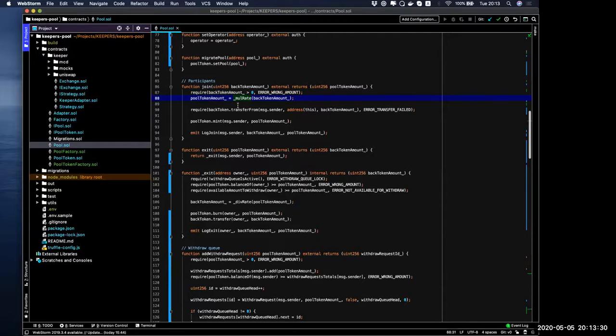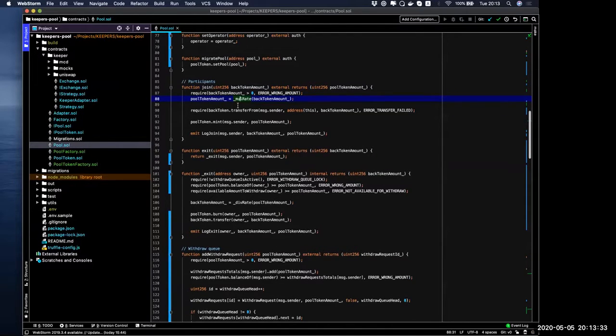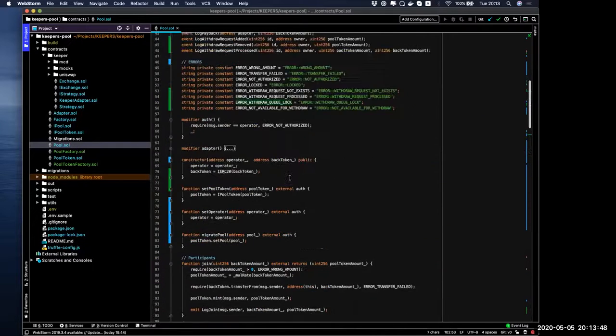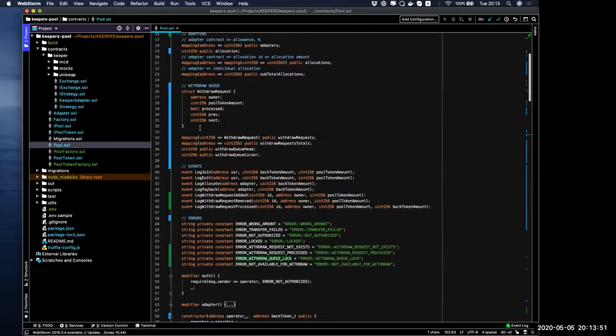What about exit? When a user wants to withdraw his pool tokens, we implemented a withdraw queue. What's the withdraw queue? If a user wants to withdraw some amount of his tokens during the active auction phase, but we don't have this amount in the pool, we create a withdraw request.